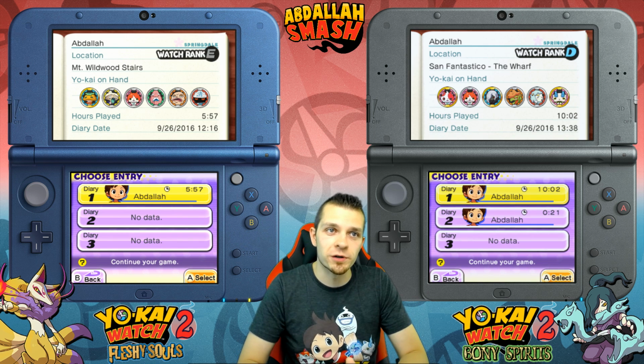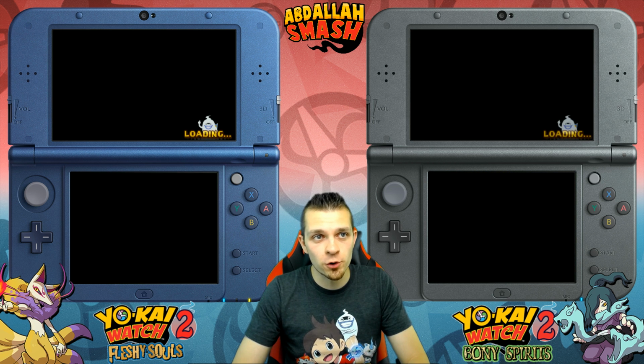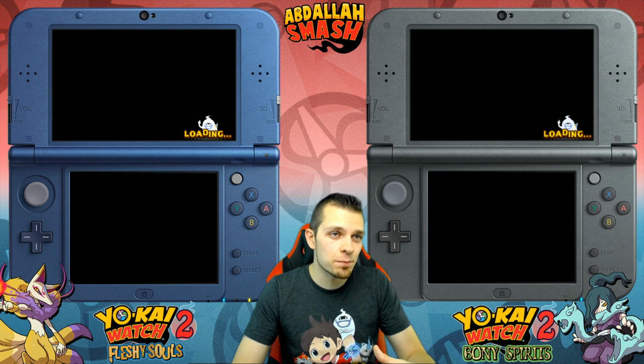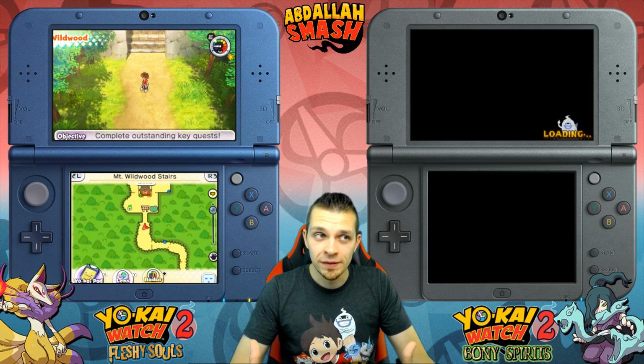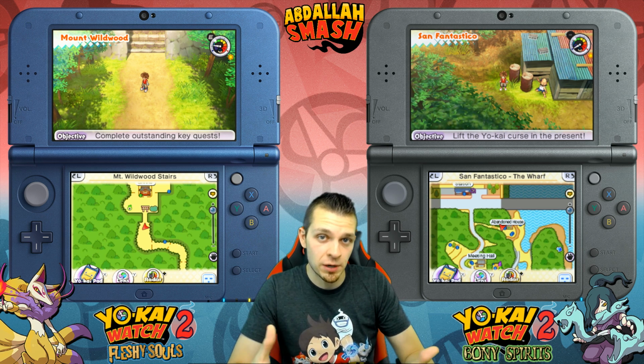Alright, so we've got our two copies of Bony Spirits and Fleshy Souls. Both of them are right over here in front of us. Now, what you're gonna need to do is go through and essentially play about 2 hours worth of the game. That's how long it took me to go through and unlock the battle and trading mode.